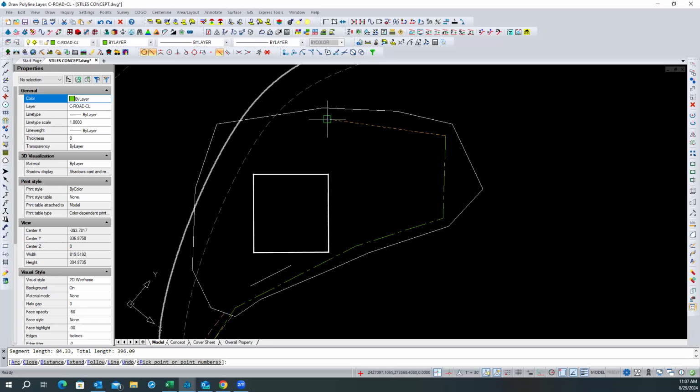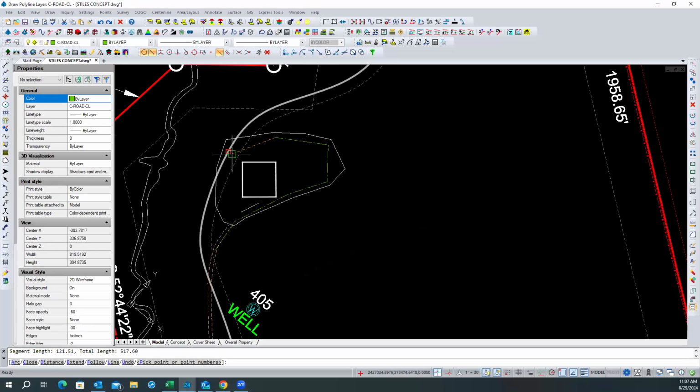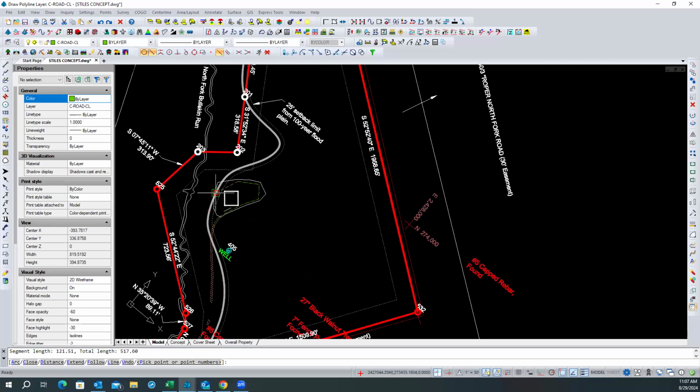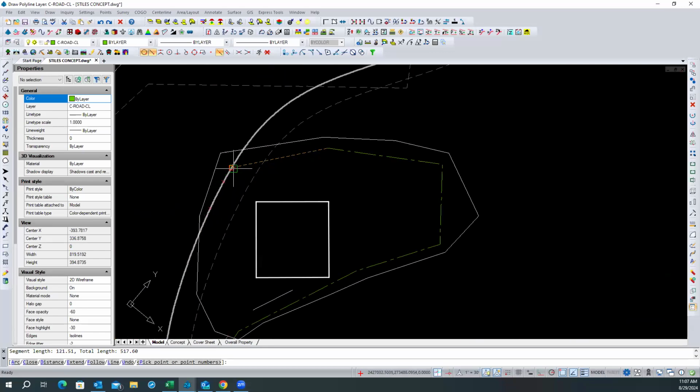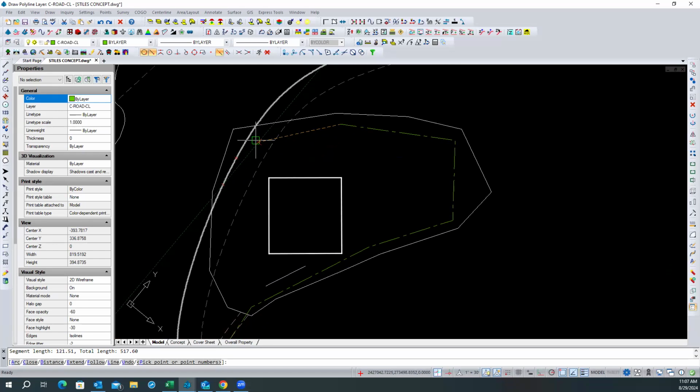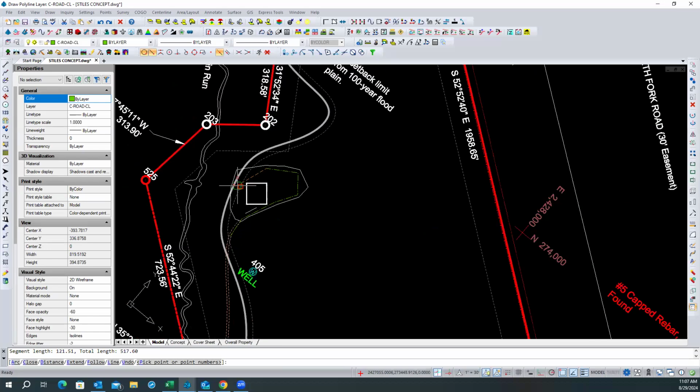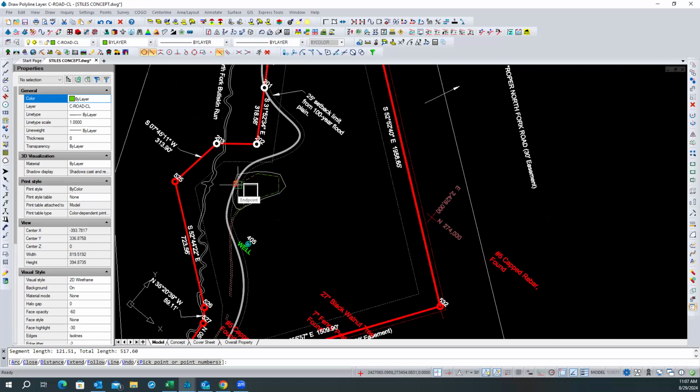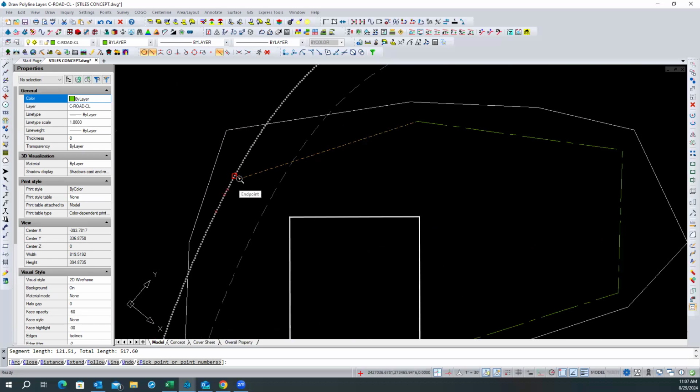I'll come to here next. And what is this line here? This is the 100-year floodplain. We don't want to cross that. We can with a road, can't we? I don't know. You don't have to. Let's see, what's the buffer? It's a 25-foot setback. I don't think it applies to the road. It just applies to buildings, to structures.